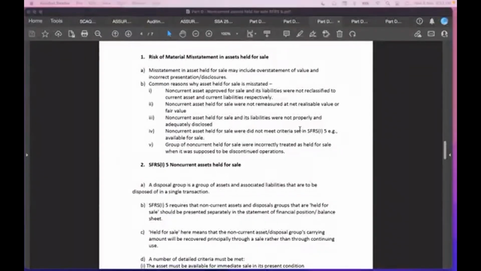Most of the time under SFRS International 1-10 subsequent events, it will be reported just as a disclosure item. But what we do not know is that when you have decided to sell a non-current asset, especially if the asset is material, it may have an impact on forecasting for the future, because this asset may not be productive by next year because the asset will be disposed. So for better transparency and to make our financial statements at year end more reliable, this reporting standard was introduced, which requires a non-current asset that has been approved and designated for sale as at year end, we call it held for sale, to be reclassified and separately disclosed.